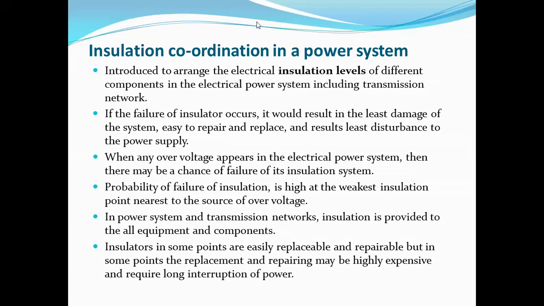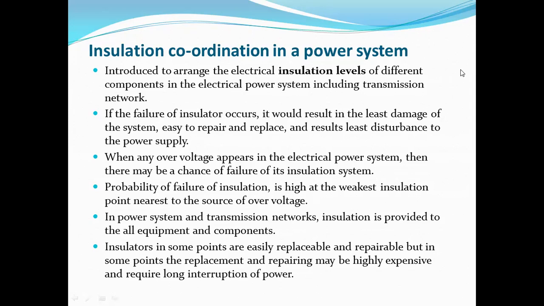Then the new point, today's new point, is the insulation coordination in power system. So we will see here what is meant by insulation coordination. There are different methods of doing this insulation coordination. This point is also very easy. So insulation coordination is nothing but when there are over voltages. Over voltages occur due to lightning strokes or some environmental calamities.